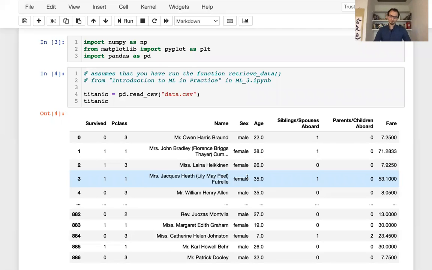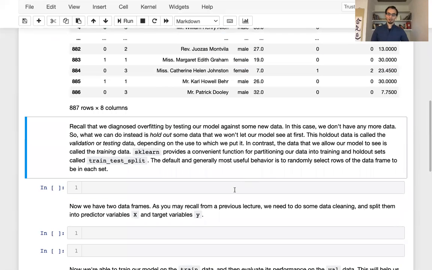So recall that we diagnosed and observed overfitting by testing our model against some new data that the model did not have available to it when we were fitting or training the model. So what we're going to do here, since we don't have any more data, this data is all we have, is split our data into two parts.